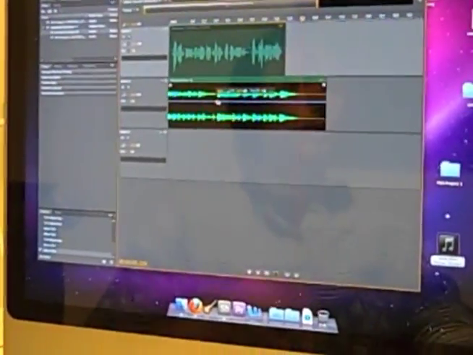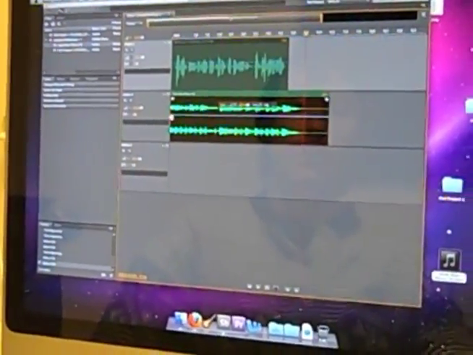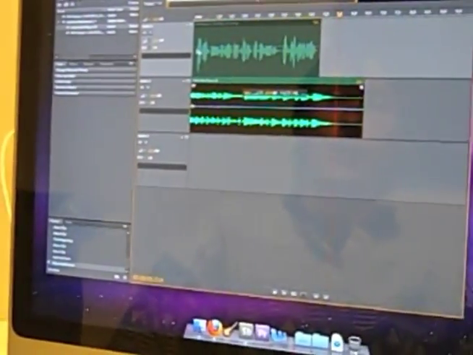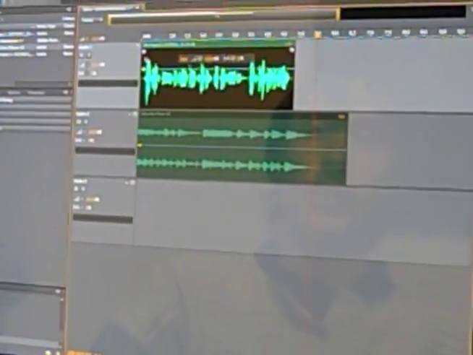Now you can tell that my words get lost in the sound, so I can do some further adjustments using this blue bar here. I can bring that down even farther, and I can bring my voice up even farther.